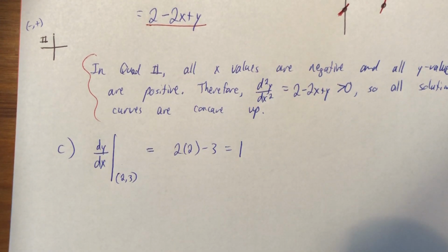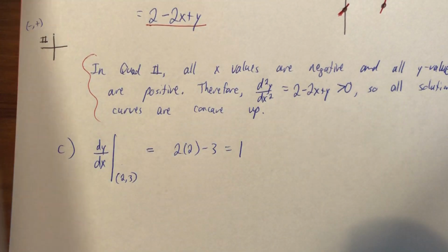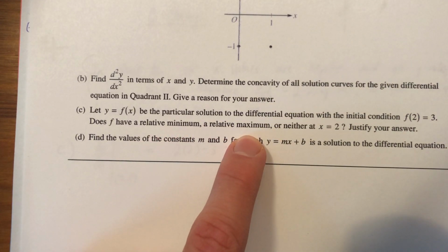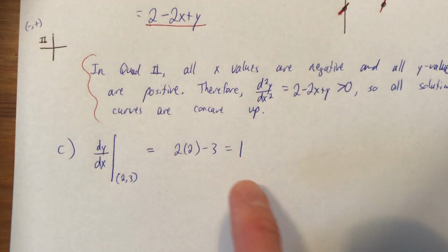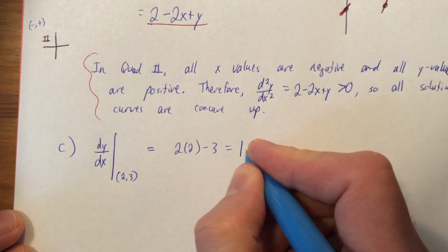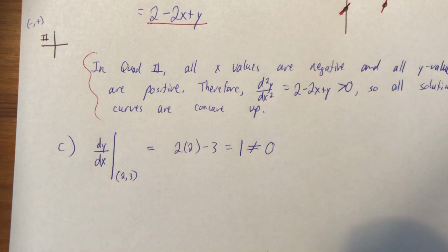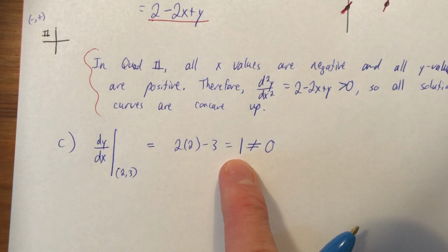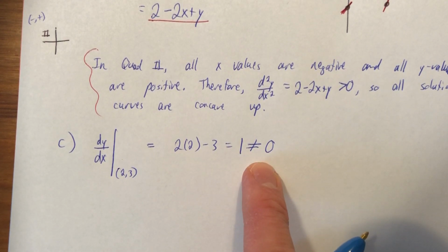All right, let's not lose sight of what we're doing. Does it have a minimum or a maximum? Well, it would have a minimum or a maximum if the derivative equals 0. The derivative doesn't equal 0. I'm going to write that down just because I really want to tell them that I understand. It is very helpful to clarify your understanding as you write these down. So what if it equals 1? Did they know that you were actually looking for a 0? Tell them. Tell them by writing that.